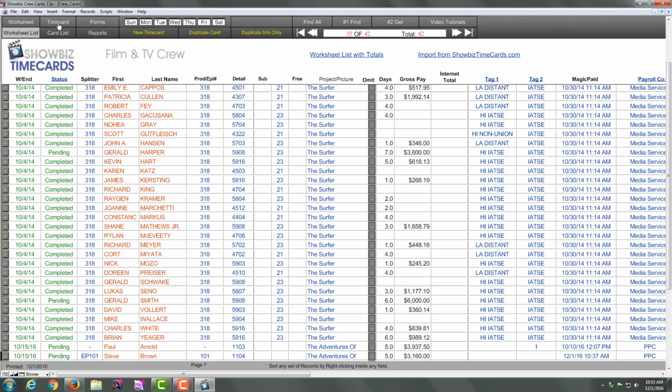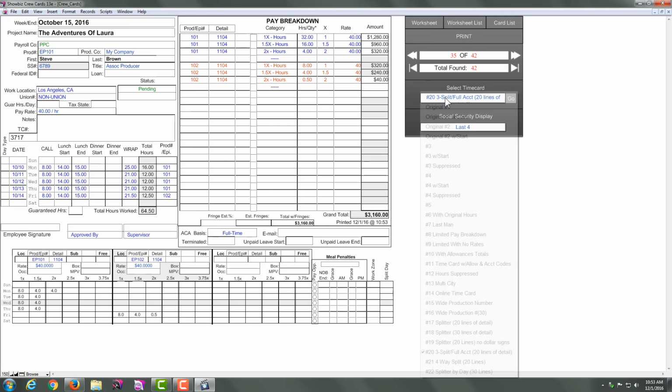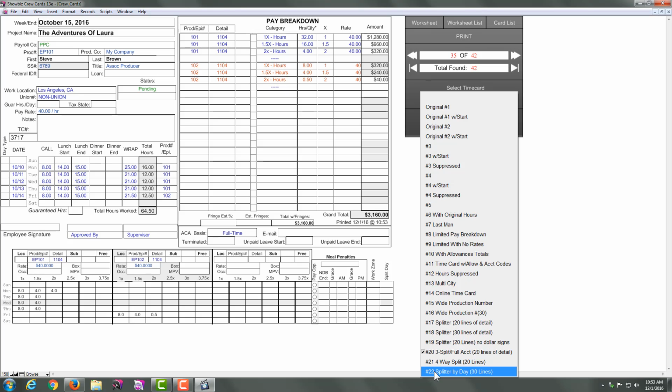Above that is time card. Time cards, we actually go to print a time card. You can choose one of many different types of time cards. In fact, usually newer versions, we have new functions and we have new added time cards because they're based upon your needs. If you ever need a particular time card, let us know, and we might be able to add that to the next version of the program for you.